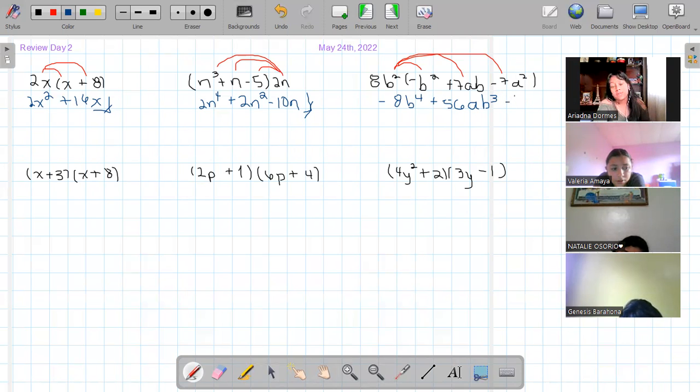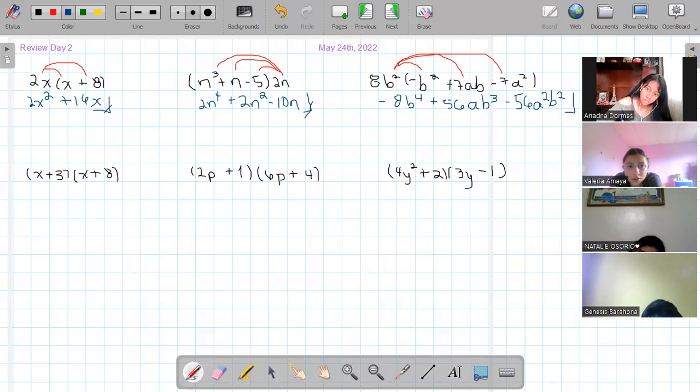Negative 6 A to the second power, B to the second power. Very good. A to the second power, B to the second power. And that is my final answer. They're different variables, so I cannot do anything else. Even though I told you that standard form means that you need to rewrite it in alphabetical order, in this case, we're going to keep the greatest exponent first, and that will be okay as well, okay?